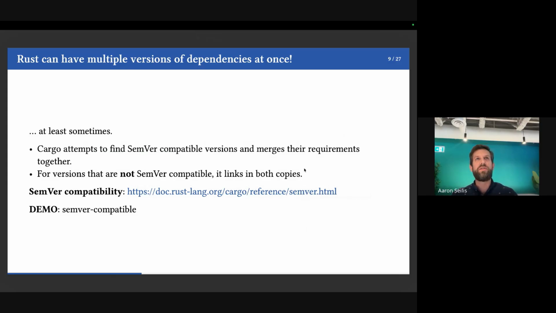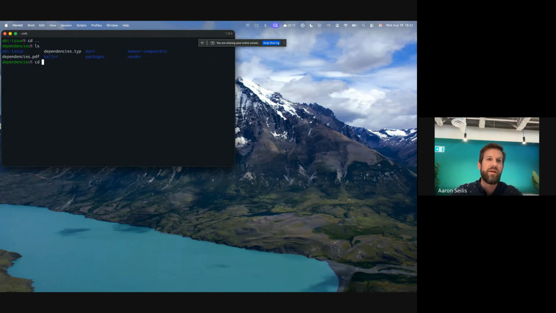Then for the compatible versions, it will try to find usually the newest compatible version that works with every package in your workspace, including your dependencies and the dependencies of those dependencies, etc. So all transitive dependencies. Or for versions that are not semver compatible. So if you've got package 1.0 and then some dependency is newer than your main executable, and let's say they depend on 2.0, those are not considered semver compatible. So Cargo by default will no longer try to find a version that works for both, because it assumes that it doesn't, and it will now link in both copies of this package.